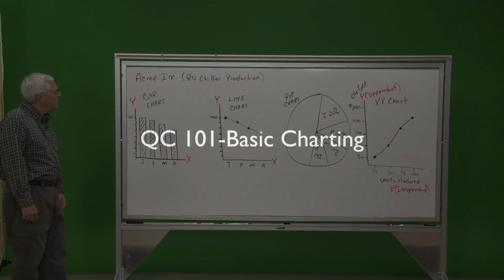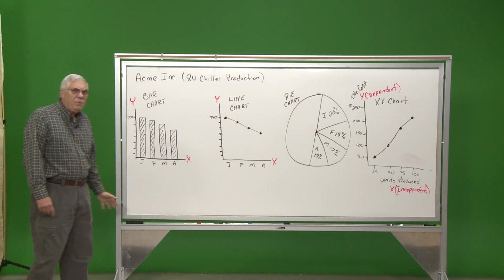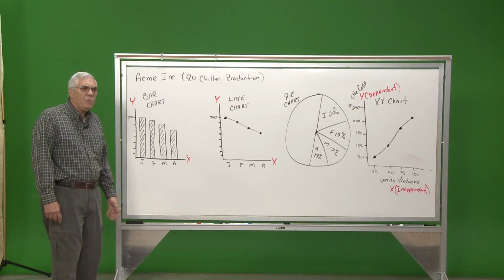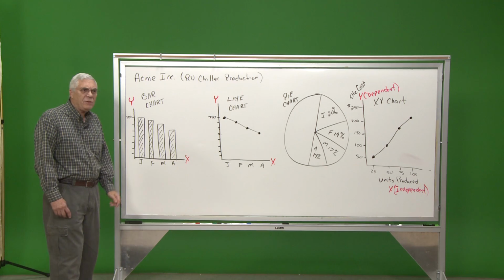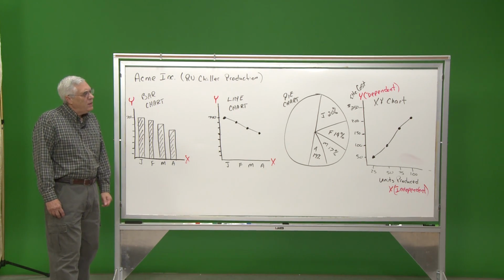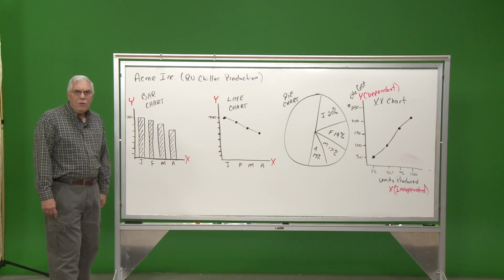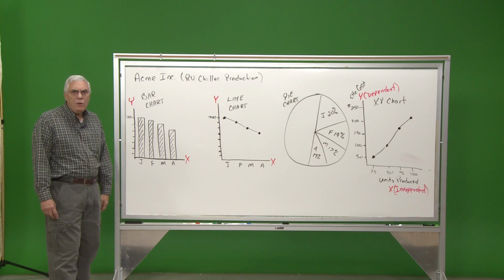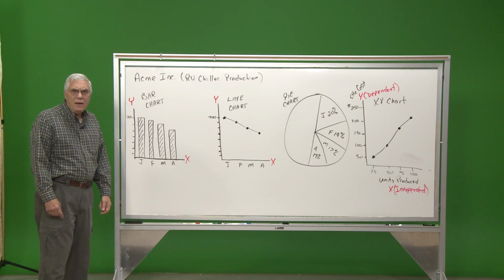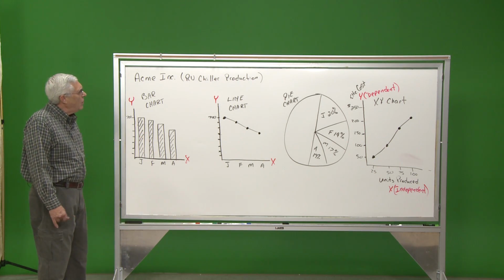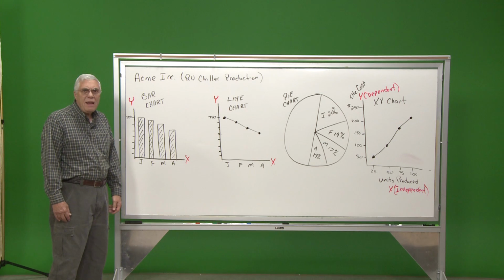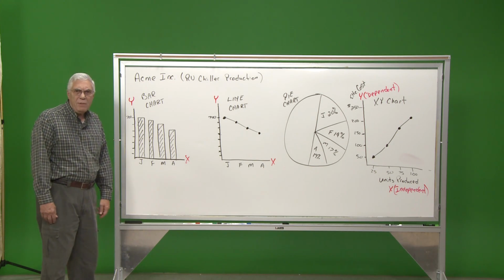We're going to talk about some of the basic charts that you'll see within the discipline of quality control. You should already be familiar with the concept of voice of the process. And what we mean by the voice of the process, just to recap, is that we collect data from the process. Once we have that data, we will statistically manipulate the data, place it on a chart, and then use the chart to provide us an analysis of what's going on or what we think may be happening.